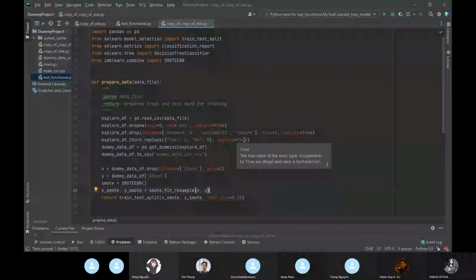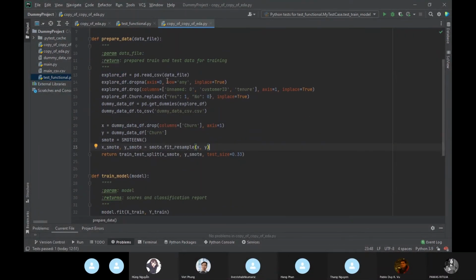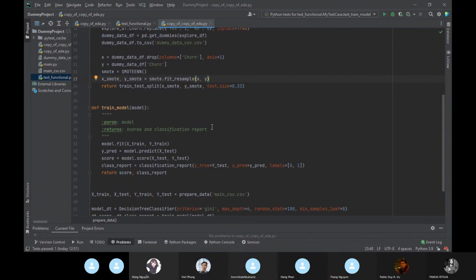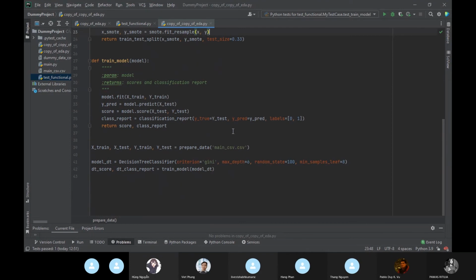There could be comments where the end user can see why we are dropping a particular row, why we are dropping a particular column, why we are removing or changing things, why we are using this model, and what it exactly does.